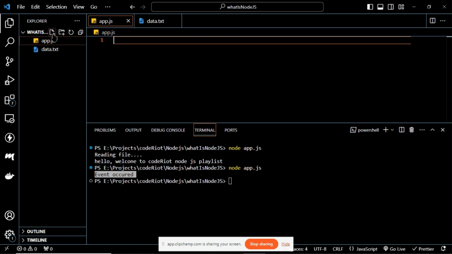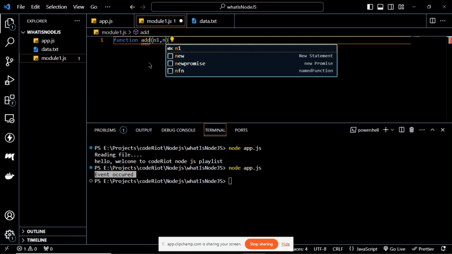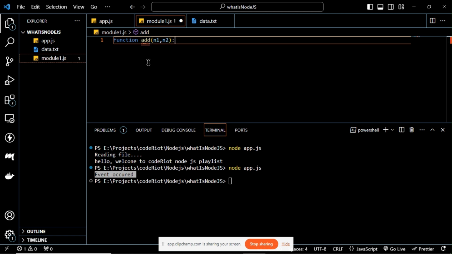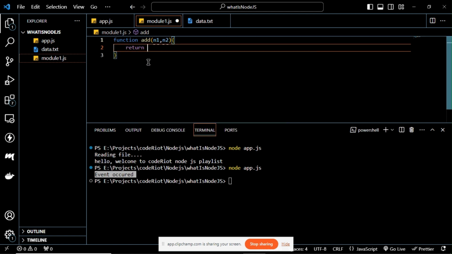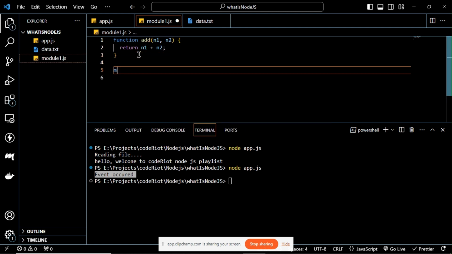Let's create another file called module1.js. In this file, let's declare a function which takes two arguments, the basic addition function, and export this particular function.